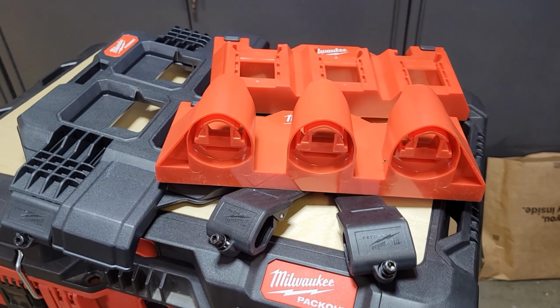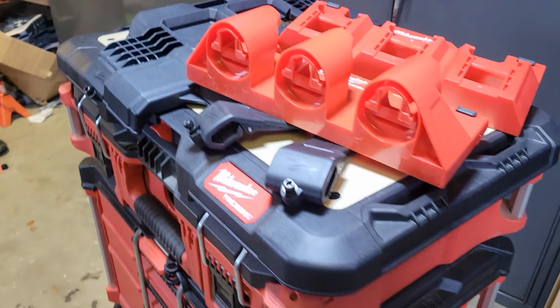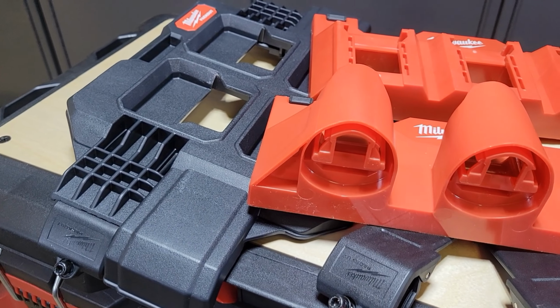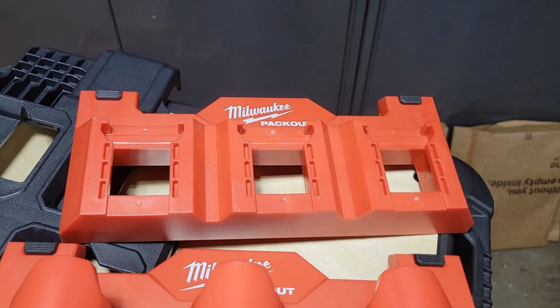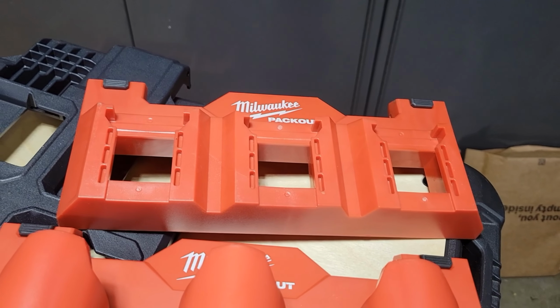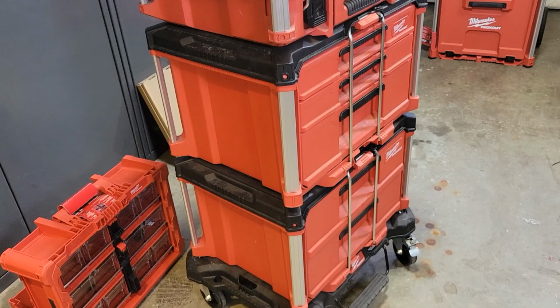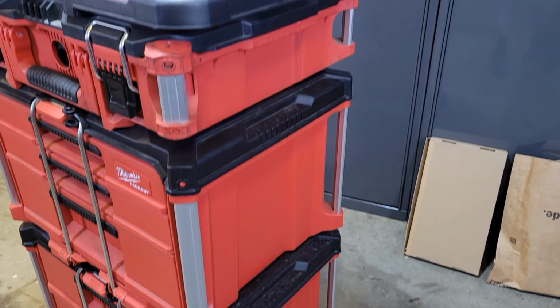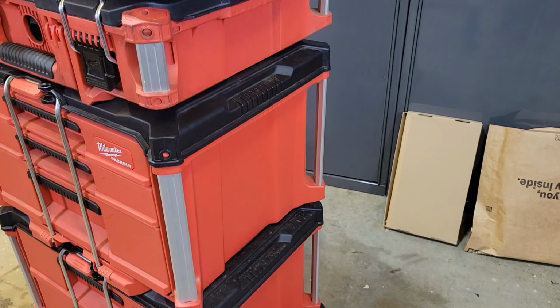Next, I'm going to add some of Milwaukee's new accessories for the side rails, which include the toolbox compact plate, a holder for my M12 batteries, as well as my M18 batteries. So I'll place those accessories between both sides. And at this point, placement is not 100% final, because I'm sure as we go, we're going to make a little bit of changes here and there.